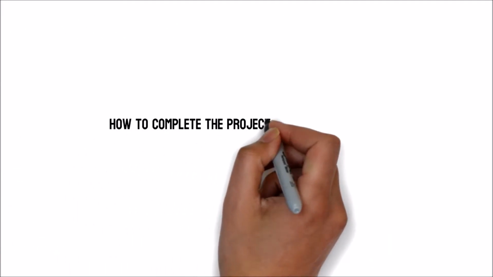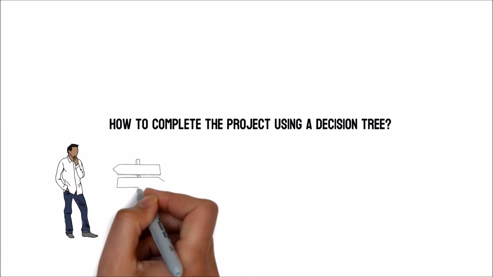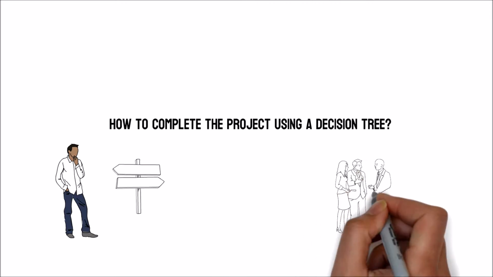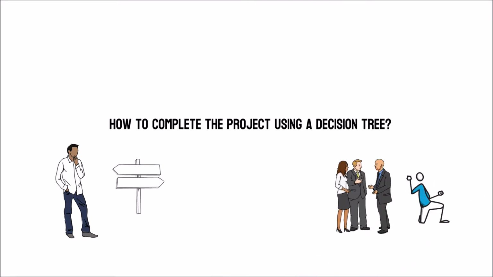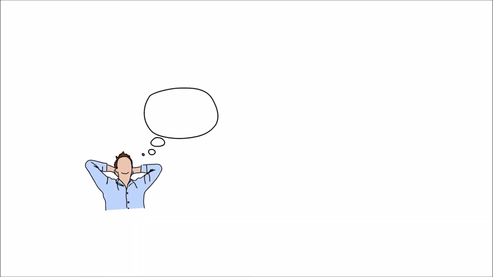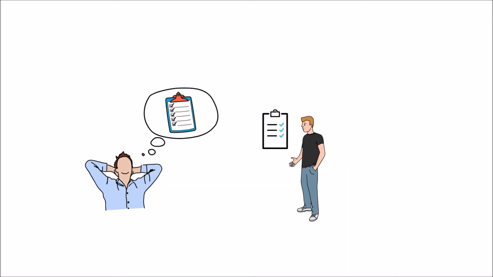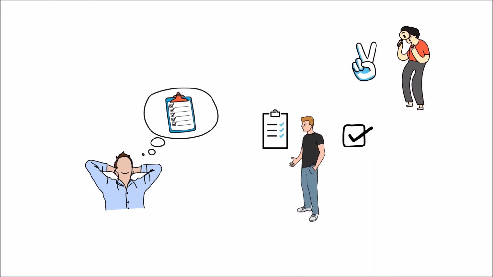How to complete the project using a decision tree. People now understand what a decision tree is and why using one in their program management attempts can be valuable. Let's take a look at the steps people take to use a tree structure effectively. Steps. Create a checklist of all the options people have. The first step is to make a list of all the possibilities available to people. There are various paths to fulfillment for every undertaking. Their first task is to identify each one so they can include it. They'll then choose their characteristics and make good selections.